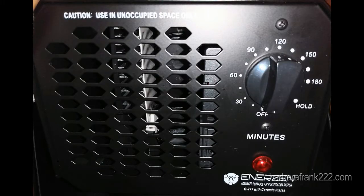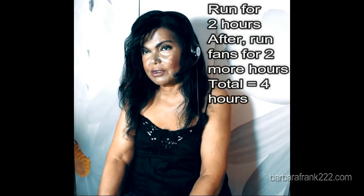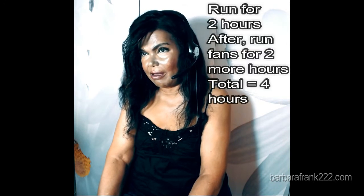In order to ozone blast the building, the best way to do it the first time is to blast it for 2 hours. You need to make sure there's nothing alive in the building, no animal, no food is out, and just leave fans going and you blast the building. You just turn it on for 2 hours and you run out of the door. And when you come back, the fans will have dissipated. If you run it for 2 hours, you need to stay out of the building for 2 hours. That way, when you come back, everything will be totally sterilized.